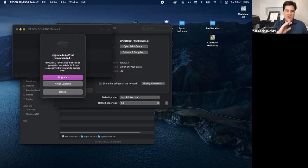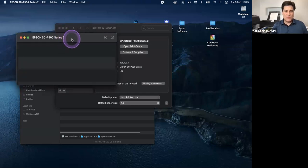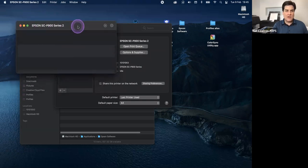It's not an upgrade. Don't do it. Never upgrade. We don't want AirPrint. It's not good for what we're trying to do with photo printing. Okay, so anytime you see an option for AirPrint, don't use it. Only use the Epson driver. Now what we're looking at here is just the Epson print queue for this printer, and it's empty at the moment.